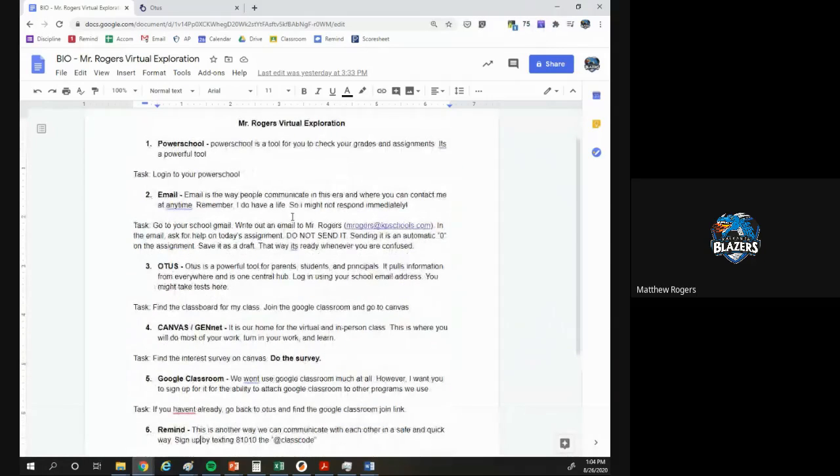So this is what the sheet looks like. You'll see that it has PowerSchool. With PowerSchool, you guys have been doing that forever. Nothing's really changed. That's where you're going to find your grades and your assignments. It's probably the most powerful tool. So anytime you see a task, that's what I want you to do. I can see if you've done all these tasks. There's somewhere I can take a look besides your email, but every other task I can see. So that's how you get points for this.